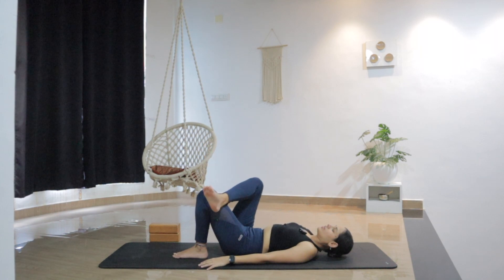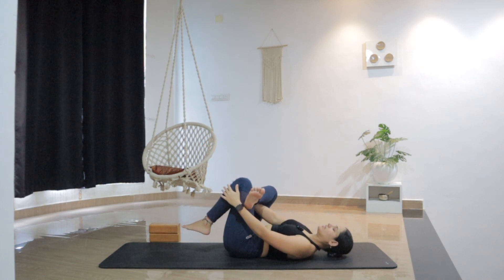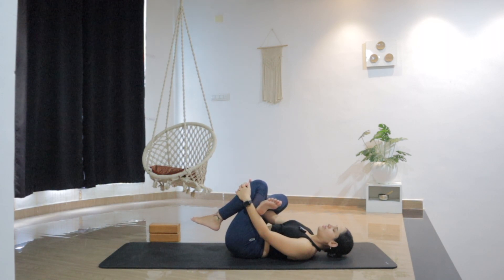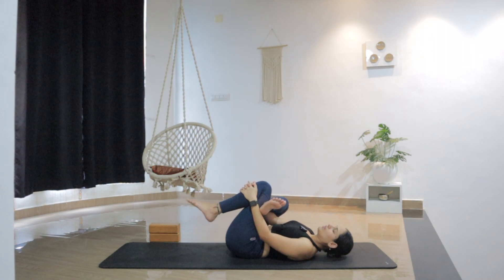Now from here, bring your right ankle on top of your left knee. Hug the left knee in with your hands. Hold wherever it feels good. If this is uncomfortable, you can keep your left foot down and place your right hand on your right knee — to open the right hip, gently push the right knee away from you. If you can, try to hug the left knee in to deeply open the right hip. Hold wherever it feels good. Just breathe into the right hip. Feel the stretch and opening in the right outer hip. Find your maximum stretch and hold it there. Once you know your maximum, start rotating your left ankle to release any tension, any tightness — just make small circles to let go of any stress.